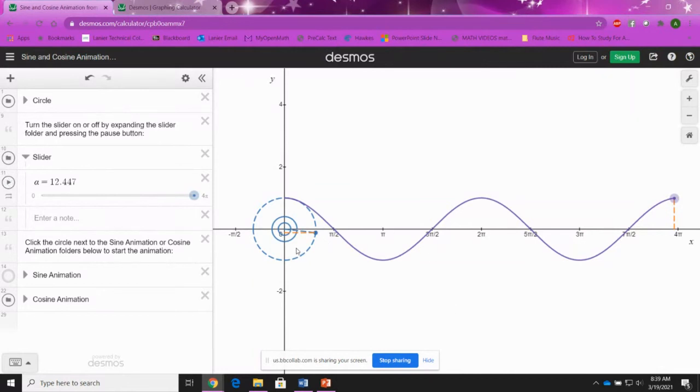This one starts at the very top because our x value starts at 1. So we go from 1, and then at pi over 2, that's 90 degrees, our x value is 0 because we haven't moved left or right away from the y-axis. Then we go down until we hit -1 and back to 0 and back to 1. So this also has a period of 2 pi. It's just a matter of where we're starting. I really like that animation because it shows where this is all coming from.